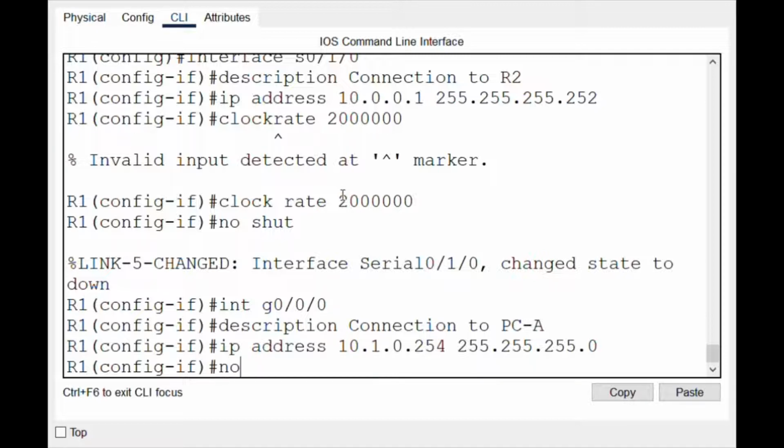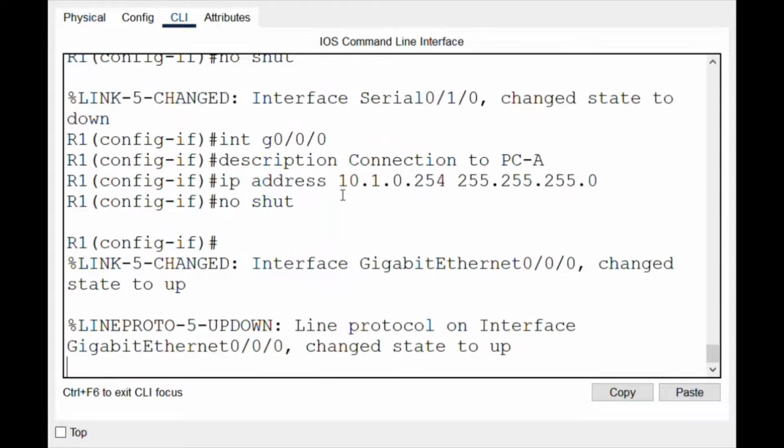So we say no shut. Notice that here it said change to up, and that is because the PC is connected and will automatically bring it up. The PC's network interface card is always on, whereas on the serial connector, the connecting point at R2 has not been turned on because we have not given it the no shut command.